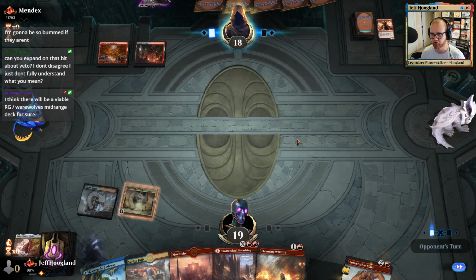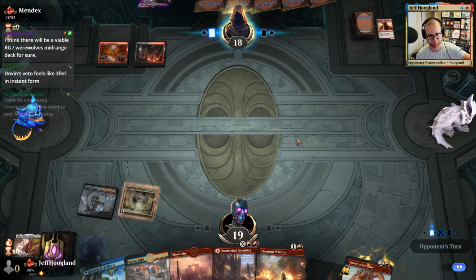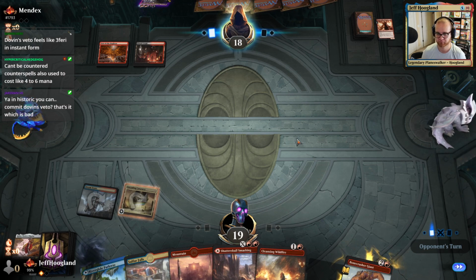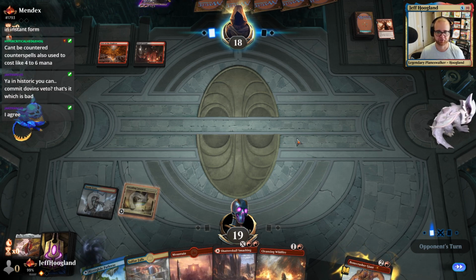Having a hard no button like that also meant that bad control players could make sequencing decisions and not get punished for it because they just had to hold up 2 mana. It means that if you tap out for something silly, there's no punish. You're just like, all right, I still have Veto up, so it's no big deal.